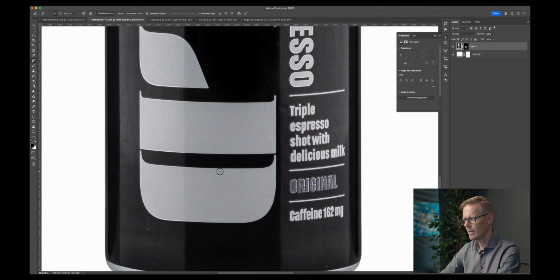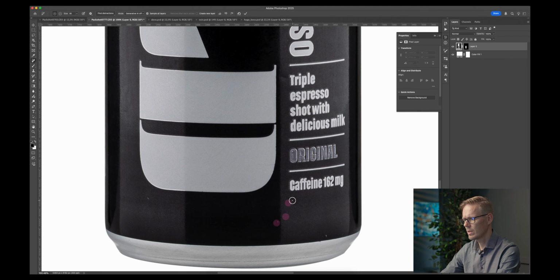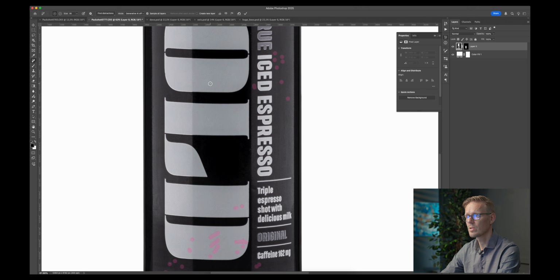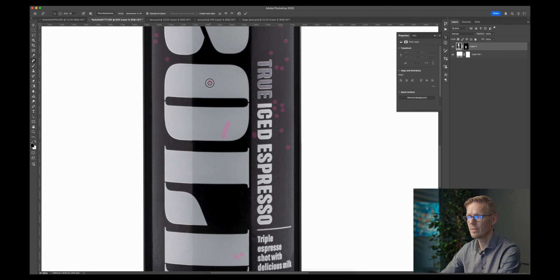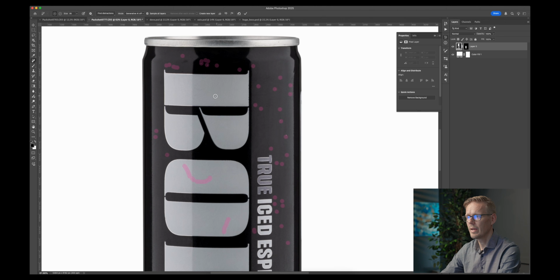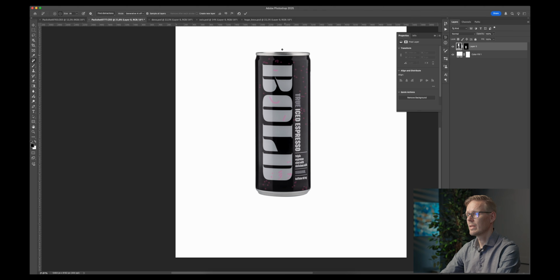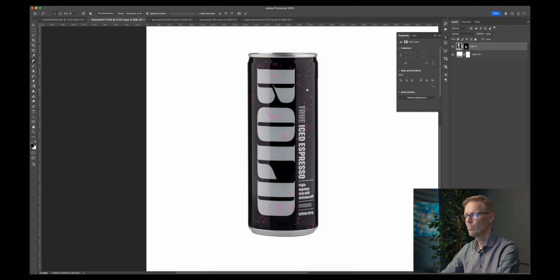But let's stick to the main points that we see, because it is very often that I forget myself when doing those corrections, and I might end up spending hours doing those corrections and going too much into detail. It's not necessary, because when you are zooming out this file, then you can't see many of those errors that you see when you are zoomed in at 100% or so. So this is something that you need to bear in mind. Don't spend too much time on the dust removal.